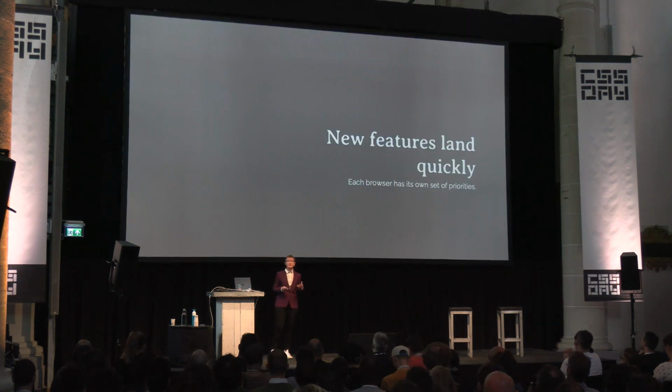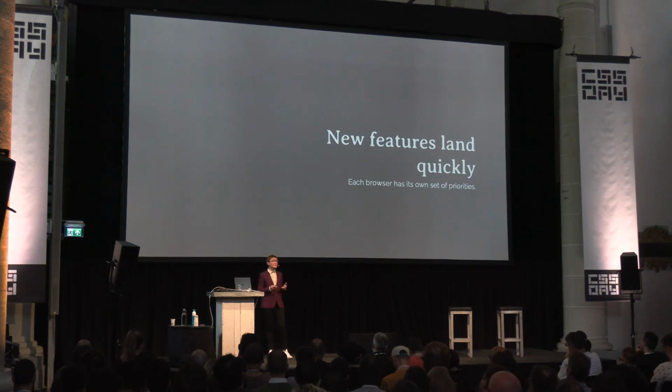So we're getting these new features more quickly. But each browser has to kind of figure out the priorities, what they're going to focus on. I think people are often quite surprised at how small the teams are within browsers. And particularly, the engineers who have the actual knowledge to work with the web platform. They're quite small teams. And so each browser is having to figure out, well, which things are we going to work on? What are the priorities?